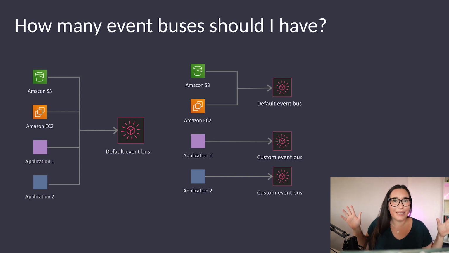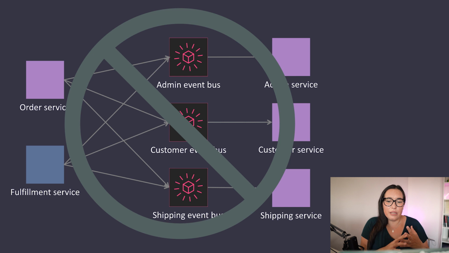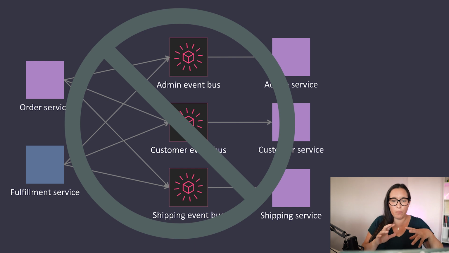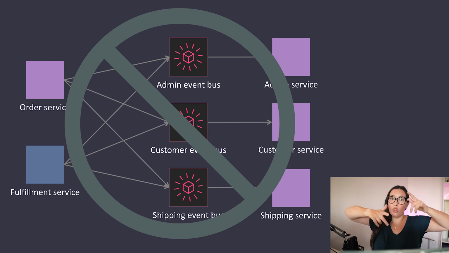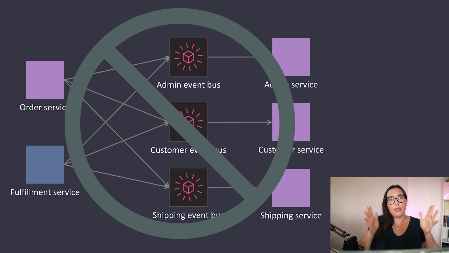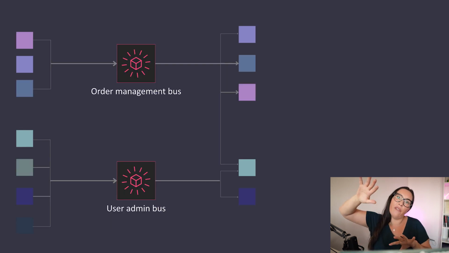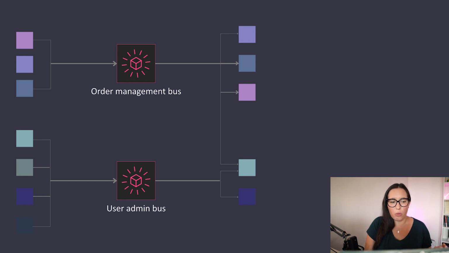So how many buses do we need? That's a great question. You can have as many as you need. I imagine there is a limit, but I think the most important thing here is that you avoid routing between event buses. So if you have applications that need to talk to each other, don't put them in different buses. That will make a mess. So keep everything in the same bus. If you have applications that are totally independent, then you can have them in different custom buses, and that will be totally fine. So these are good practices for working with the buses.